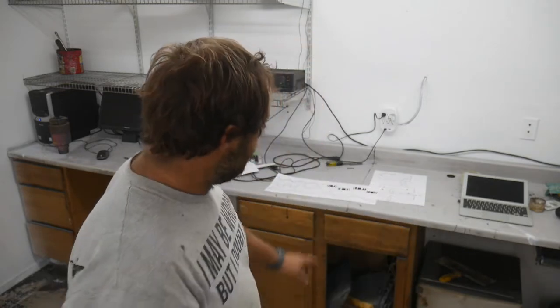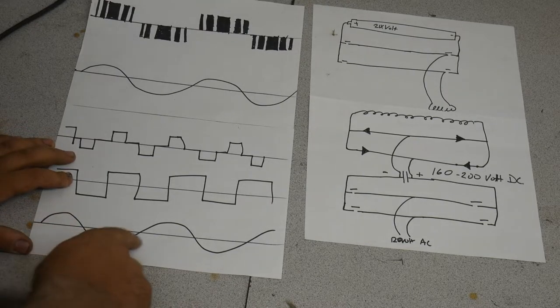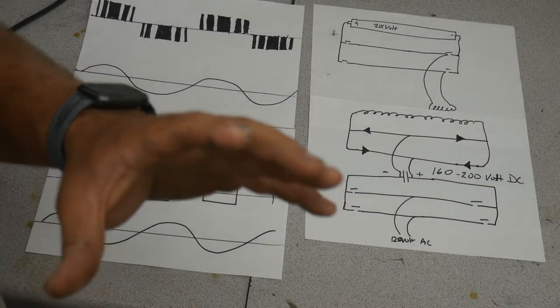Pure sine wave versus modified sine wave inverter. What's the difference? You probably know the difference. You've probably seen the modified sine wave that kind of looks squared off versus a real sine wave. I've got some drawn over here. You'll have to excuse my artisticness because that is not something I'm very good at. Let's take a look at them. So down here we've got a pure sine wave. This sine wave would be what you would see on a scope if you looked at the power coming in from the grid.